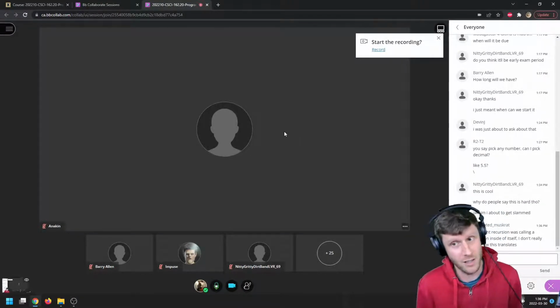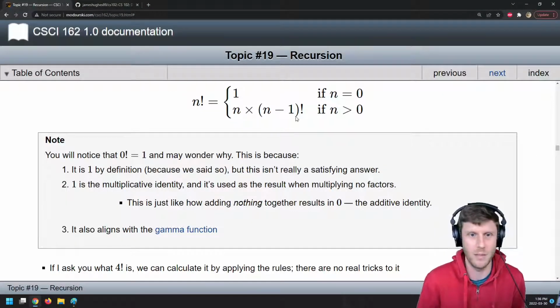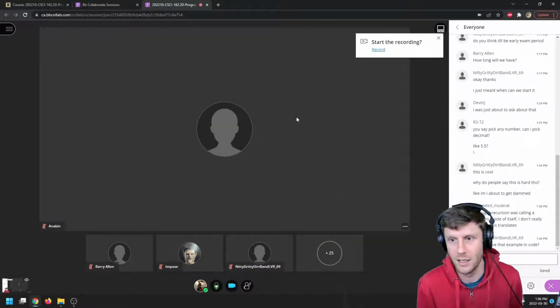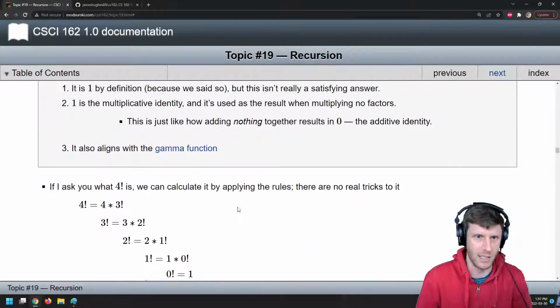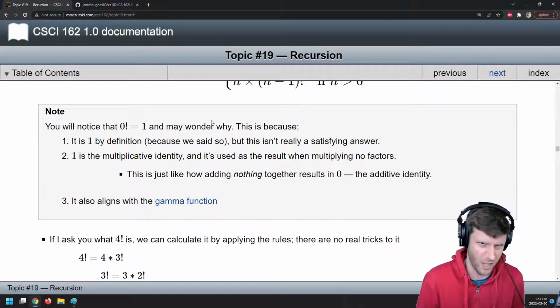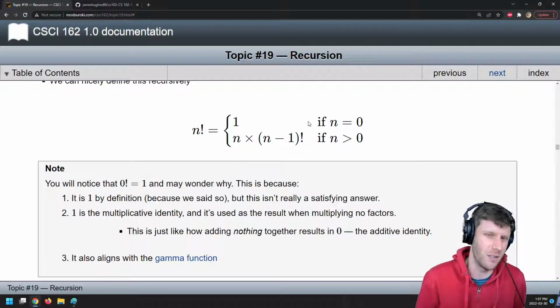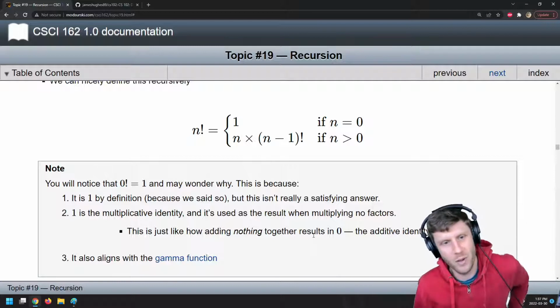Now, recursion, if you're looking for it specifically in programming, we can write the recursive factorial pretty easily. I think I do in a moment. Yes, we'll get right there. I just want to take my time to talk about 0 factorial equals 1 and you wondering, like, what the hell? Because if you're thinking, well, shouldn't it be 0, because if you're multiplying all the, like, right? Well, it's because it's 1 by definition.